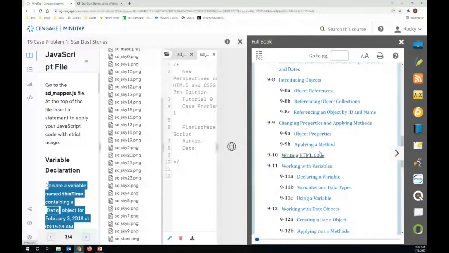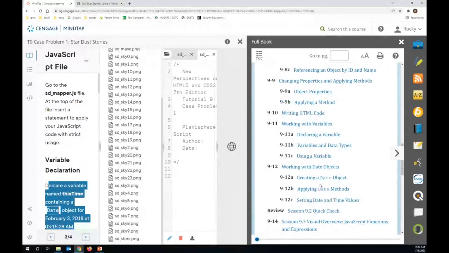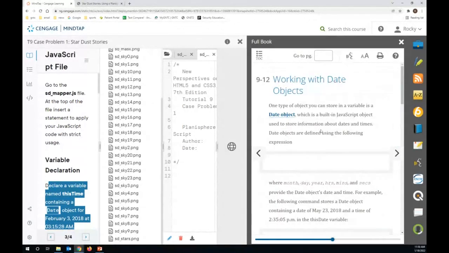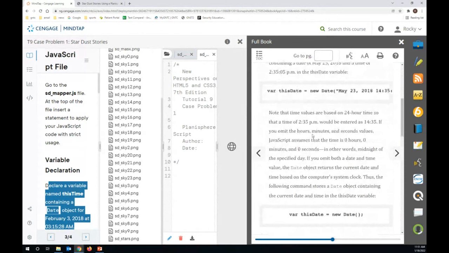Look for the example, creating a date object. It's going to give you the syntax for the code in here, then it'll give you an example of your code. So the information that you're looking for in your labs is in your textbook.